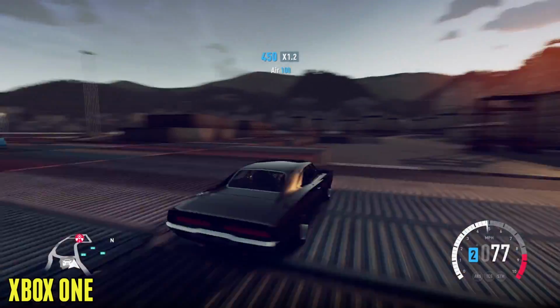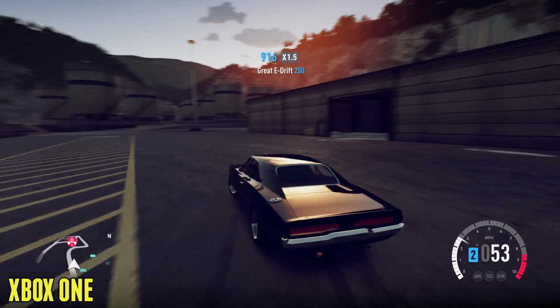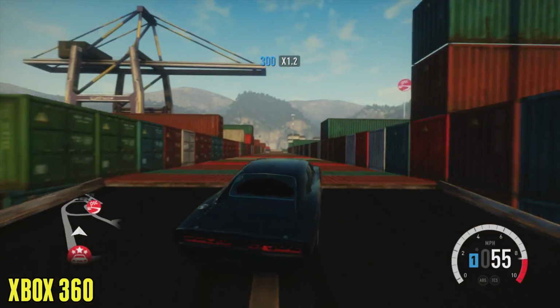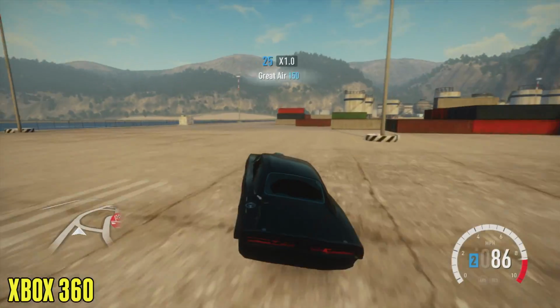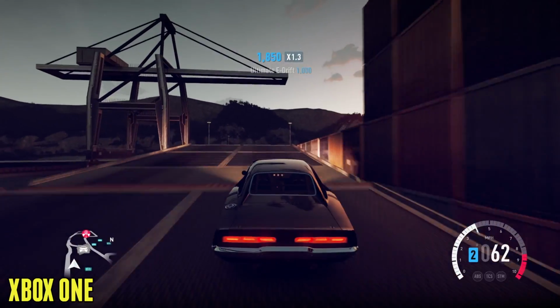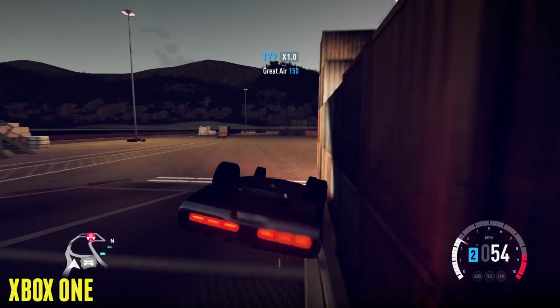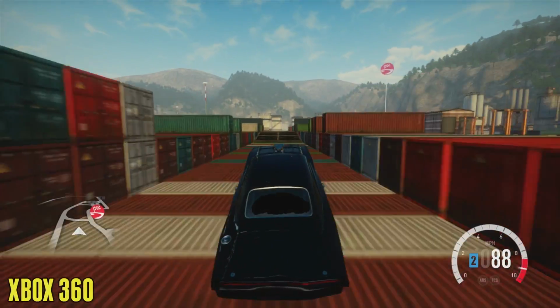But the docks themselves are kind of different. Here I am in the Xbox One version just driving down, and you notice when compared to the Xbox 360 version, there are these lanes that you just drive up, and there's not really anywhere to go. On the Xbox One version, you may have seen some of my videos where I'm drifting around at the docks, drifting on top of all the crates, and you can't do that on the Xbox 360 version, which is kind of weird. I don't know why they decided to change the layout of the docks.